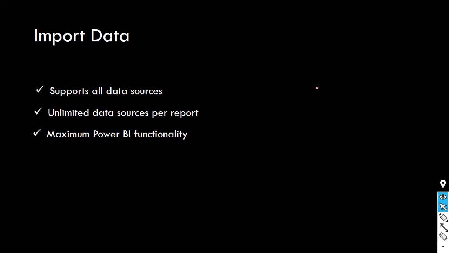Anything in memory, you can tell. If I ask you to tell me your neighbor's maid's contact number, then you say, I need to go and check it from a mobile phone. It takes time. Anything in memory is faster. The same analogy is applicable here. In the case of import data, there is something called the X velocity engine.